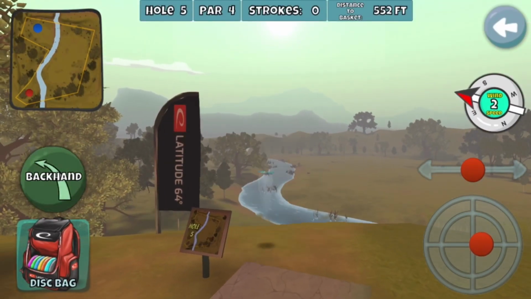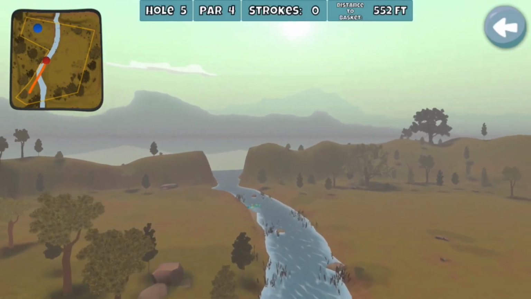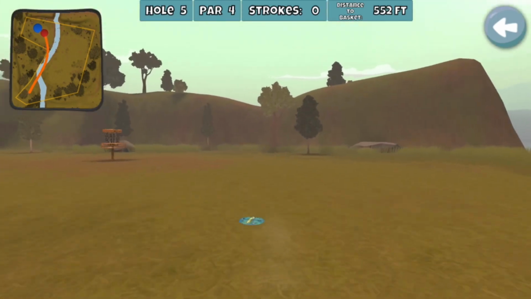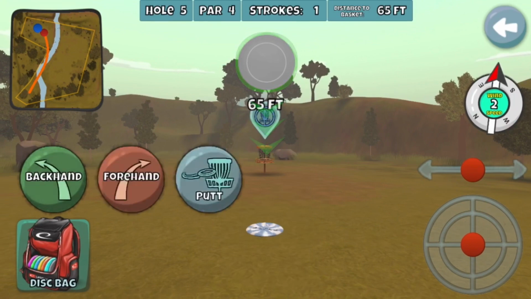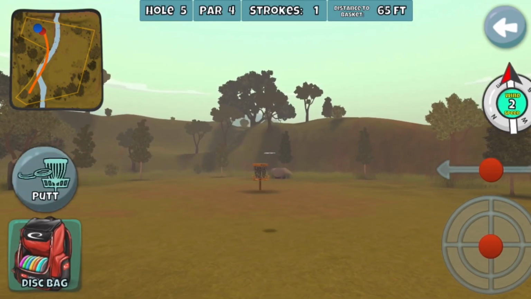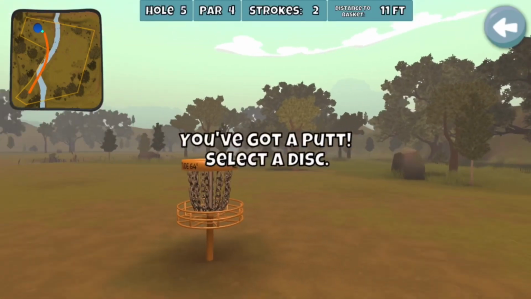Same with this one. This is pretty much a gimme. I'll throw my wind glide ballista. And I like to play it wide right in most winds and just let it kind of fade back in. That's a pretty easy shot. Again, I'm not trying to park this hole. 65, I kind of prefer a putt. And that's a little out of putt range, and I'm going to try it. Yeah, that was not smart.